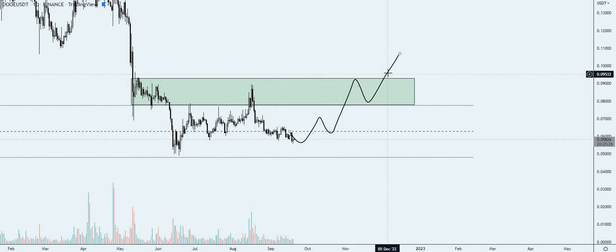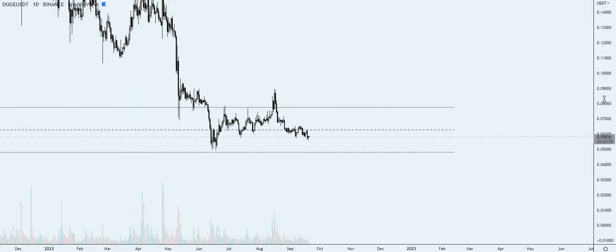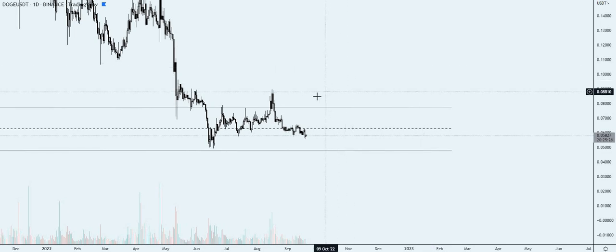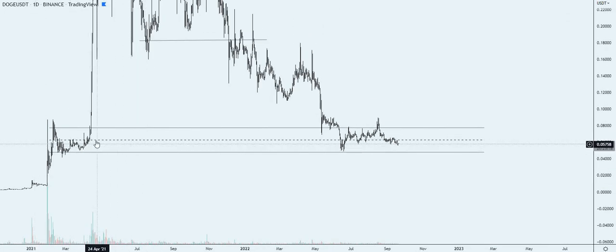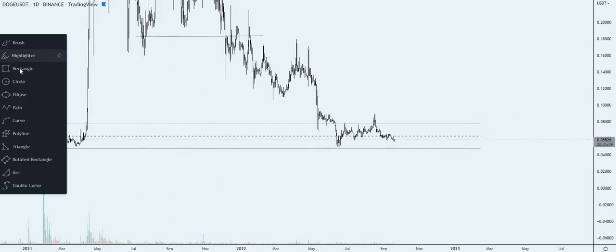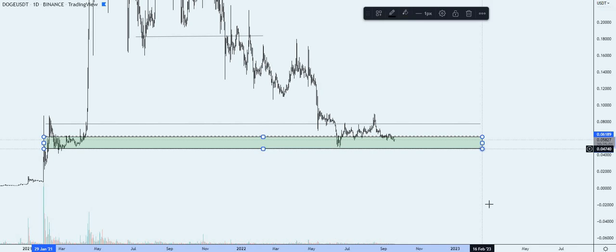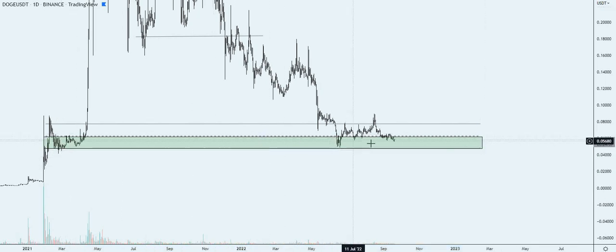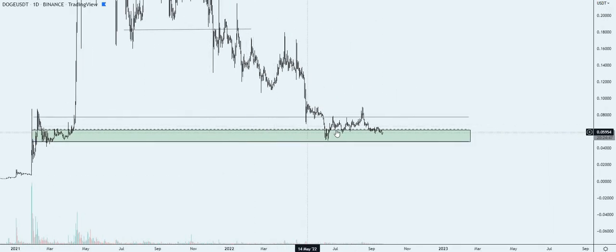So instead, what I'd be doing, is what I've done in my previous videos, I've marked out, if you're looking longer term to accumulate, buy zones. And basically, I mark those out from essentially what I've just showed you, right? So I look at those previous key levels, and my key level for Bitcoin was right around $20,000, maybe slightly below, and maybe slightly higher. But essentially, that buy zone was really just the lower range, lower 50th percentile of that range that I had drawn out. Because if we lose this level, then I'd have to go back down to some pretty low prices. And I'm not saying that can't happen. I'm just saying that that's how I identify my buy zone.